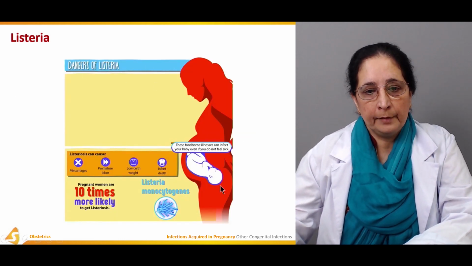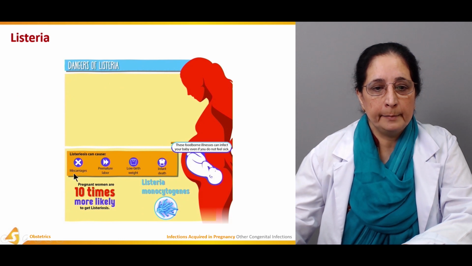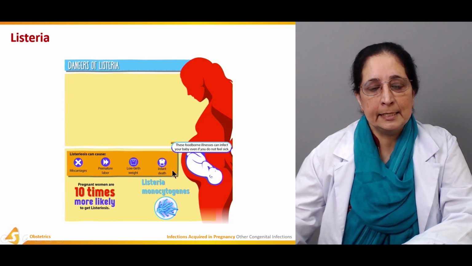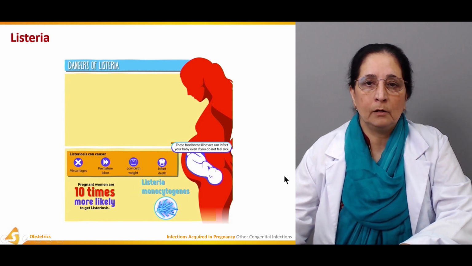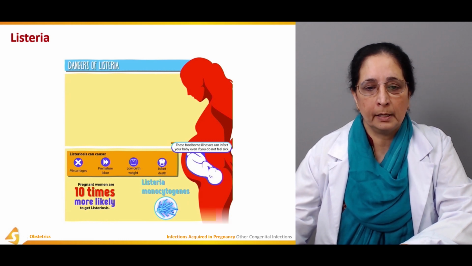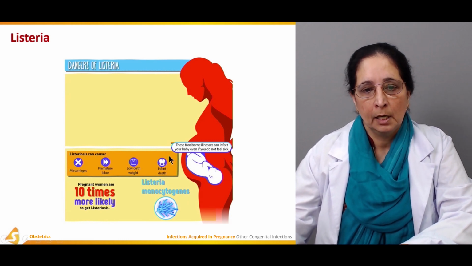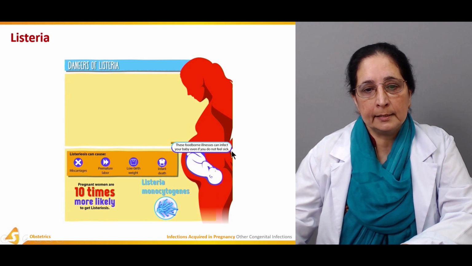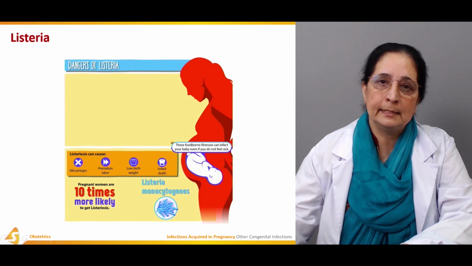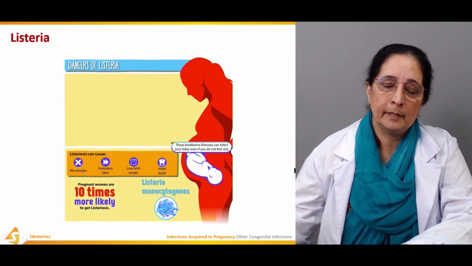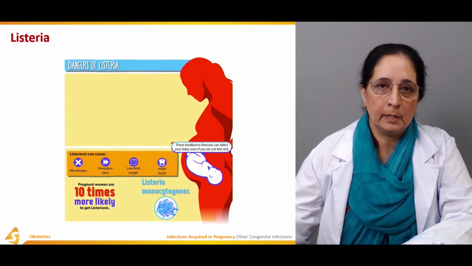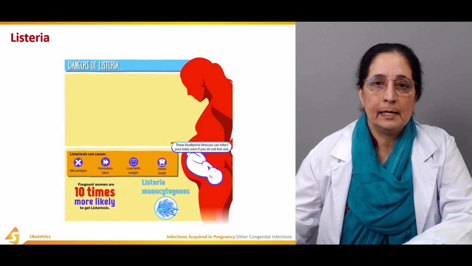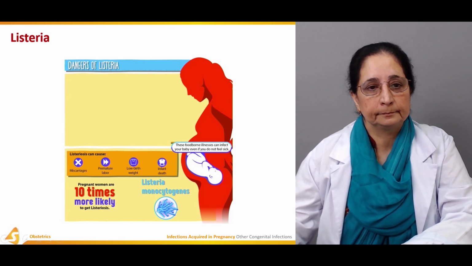Then the dangers of Listeria: there is miscarriage, premature labor, low birth weight, and infant death. All these are the complications of listeria infection. These foodborne illnesses can infect your baby even if you do not feel sick. So even if the mother is not sick, completely normal, asymptomatic, it can affect the fetus.